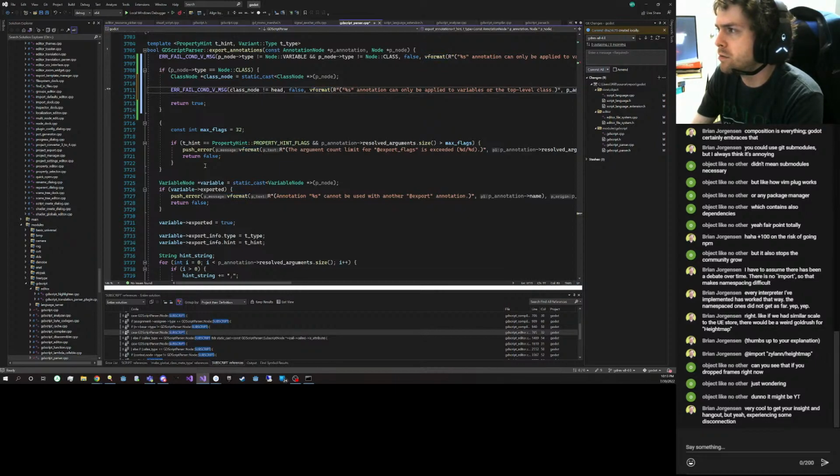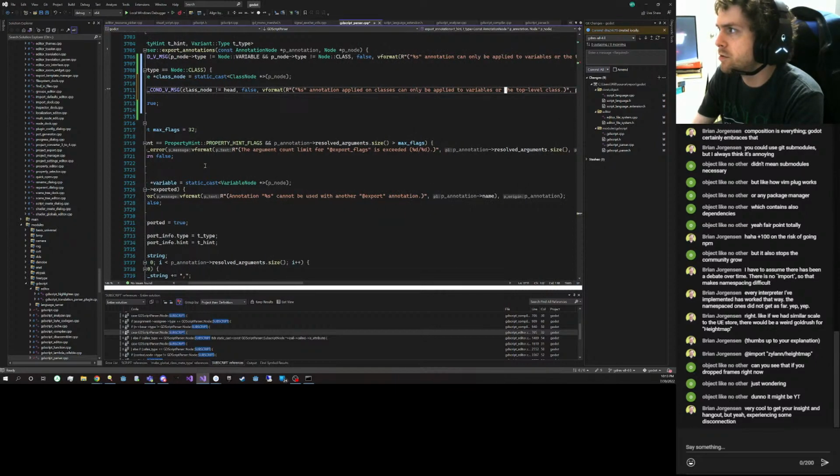Annotation can only be applied on classes, can only be applied to the top level class.